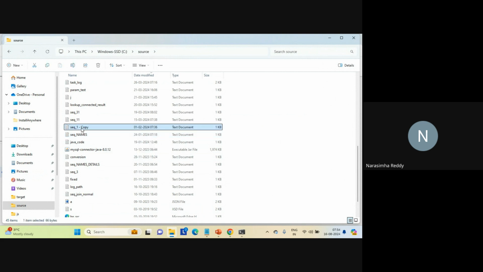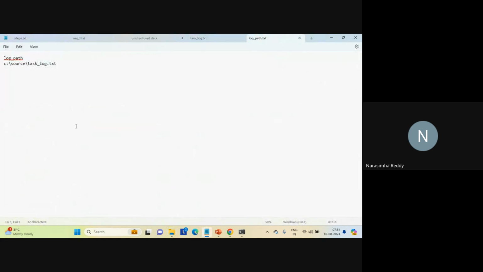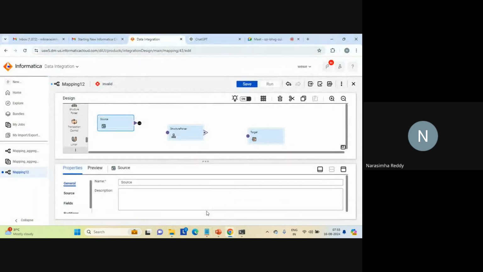Example, we can open the log path, where we can see the path and file name here, right? So that will be taken as input to structure parser transformation. Let us see that.